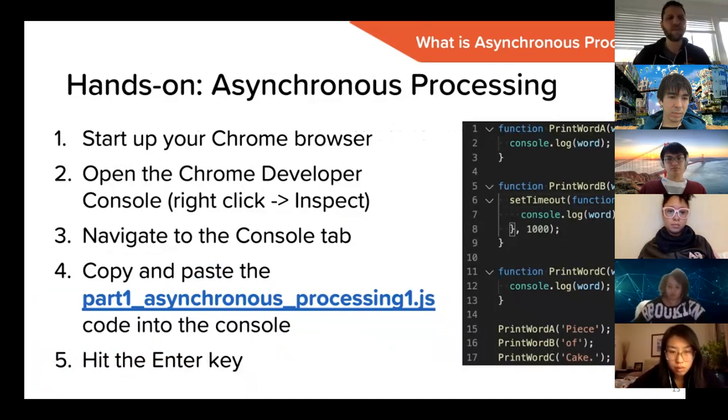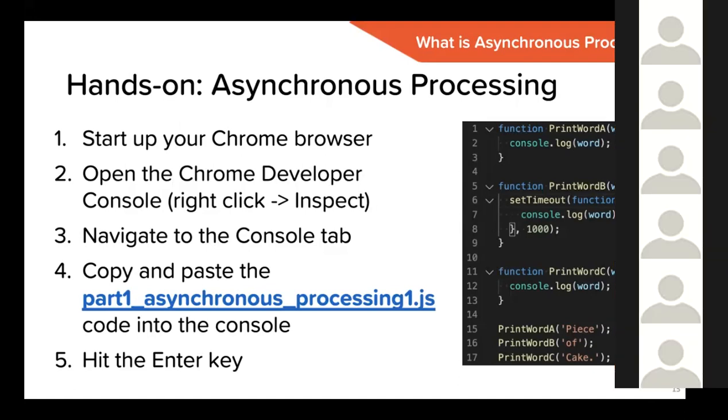If you've pulled the sample code from the links that we sent you in the beginning, and we'll go ahead and make sure that those links are now available in the group chat, I'd like you to try this out, okay? And I'll go ahead and share my screen to show you exactly what that'll look like, so you can follow along with me.